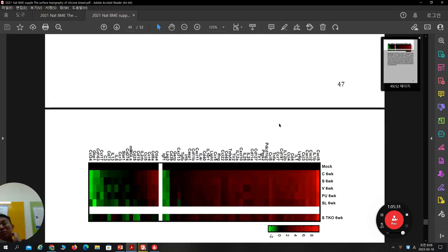So from the clinical point of view, it was reported that maybe some commercial product is rejected. And then there are some complications. So they want to know the mechanism. So from the rabbit, they found out a similar thing happened. Then from the mouse, also a similar thing happened.